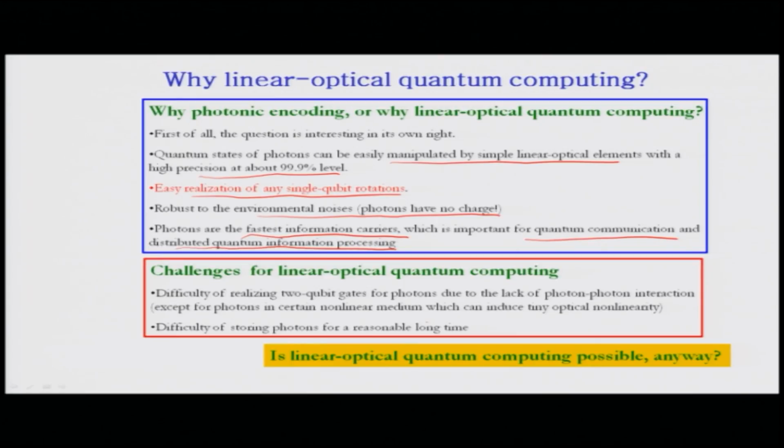However, the challenges are also not that simple. Difficulty of realizing 2 qubit gates for photons is due to the lack of photon-photon interaction. The very process which makes it robust also makes it difficult to scale it up. So, there are many newer approaches which rely on utilization of nonlinear media, and we will get into that also. And the other very important part is the storing of these photons for a reasonably long time for this particular approach. So, there has always been this question as to whether it is possible to scale up or do other things into the future, but as demonstration purposes this has also remained a very important approach.